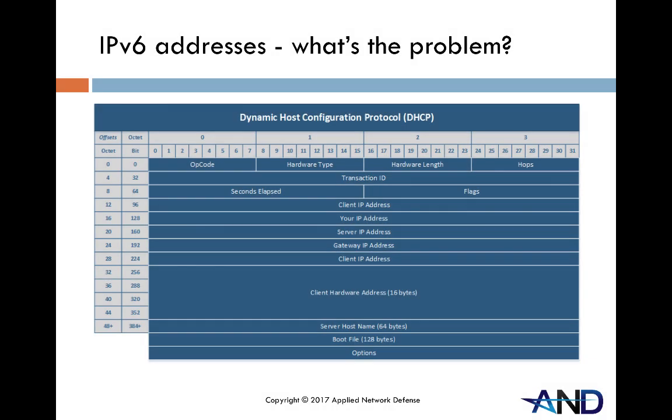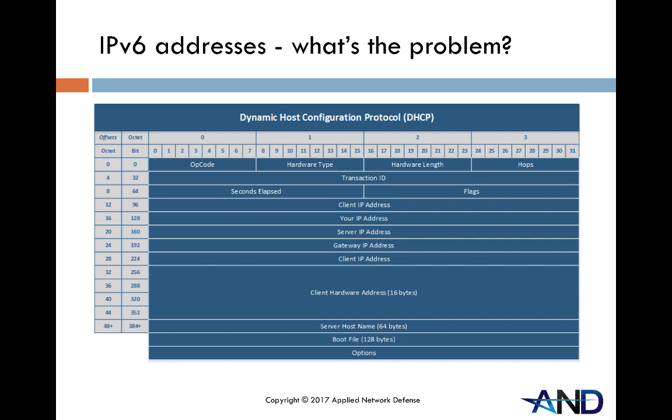Now, we've talked about DHCP in terms of IPv4 addresses, but we haven't talked about it in terms of IPv6 addresses. So I have the protocol header on the screen here, and I want you to look at that, and tell me what the problem is when you think about what you know about IPv6 addresses. Normal IP addresses, IPv4 addresses, are 4 bytes, but IPv6 addresses are much larger. And what do you know? If you look at this header, we don't have room for IPv6 addresses. There's not nearly enough address space.